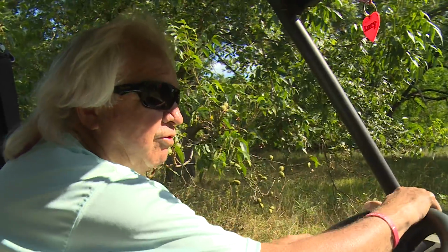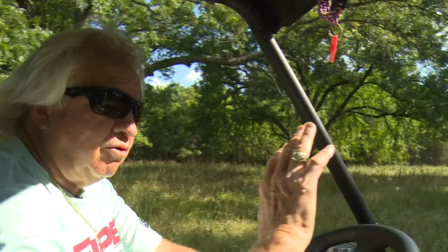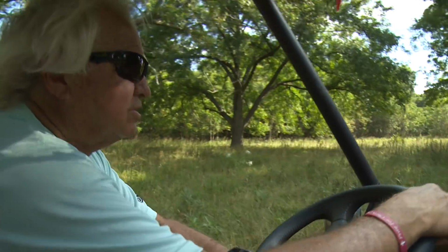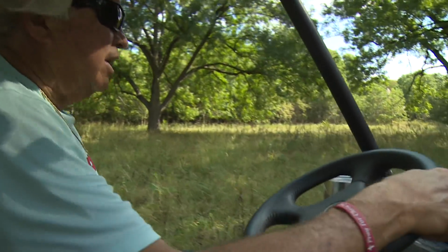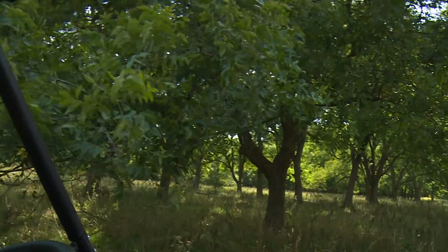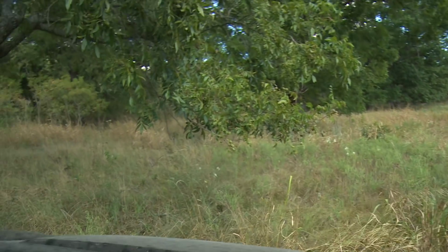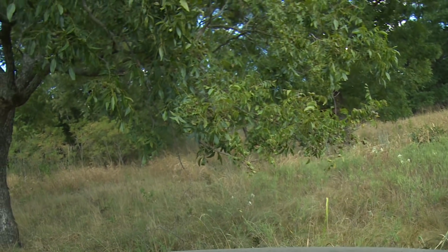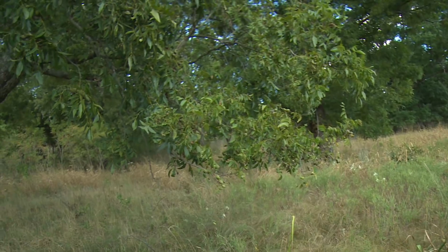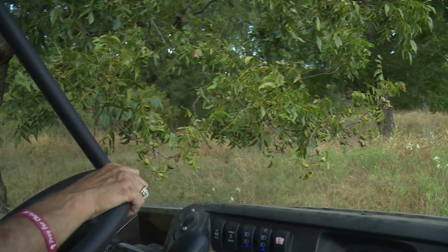And this particular grove right here kind of wraps around that big field, and it's got trees all the way around to that other side. And so we'll just take a little drive through here and look and see what we might find. We have several what we call rogue pecan trees that seem to do pretty good, and they just sort of grow out here by themselves. There's about 3 or 4 trees right here, and let's take a look.